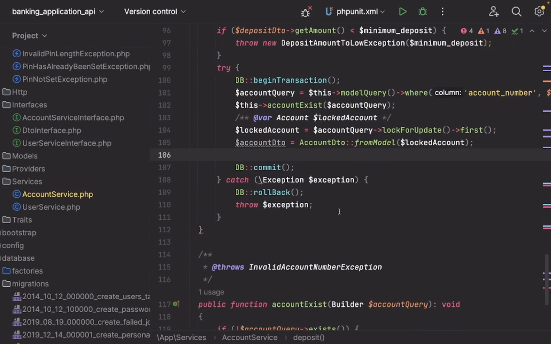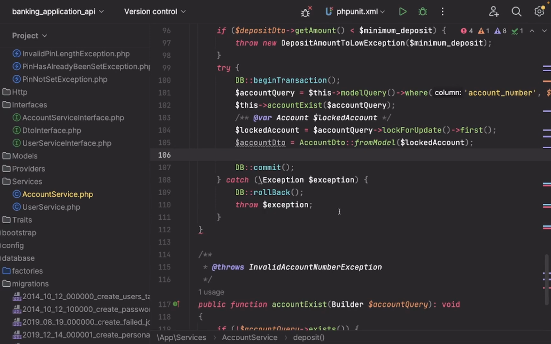If you come back to the account service, one thing we need is a transaction DTO. A transaction DTO is the same thing we have been doing for our account DTO and user DTO. It's basically going to contain all the necessary stuff that is needed for a transaction to be generated.